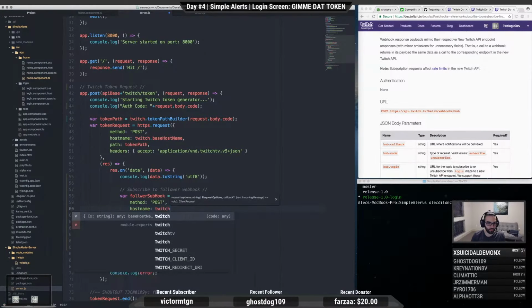Do our comma. And then we can do our hook response. Just do that. I'm going to have to figure out probably a better way to do this, as this seems pretty jank at the moment.